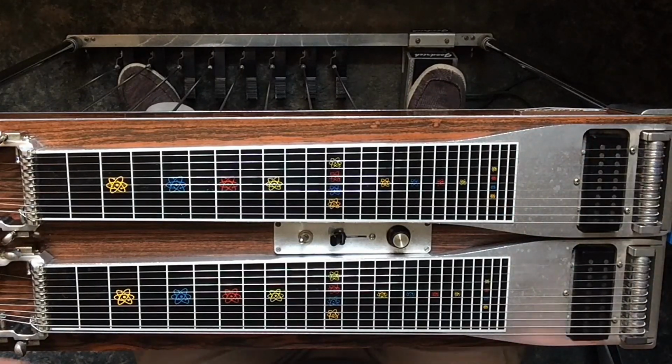Let's listen to it. I'm not going to play over it in case I make a mistake. Let's just hear what we're going for here. Here's the original version by Charley Pride, just the steel guitar part.